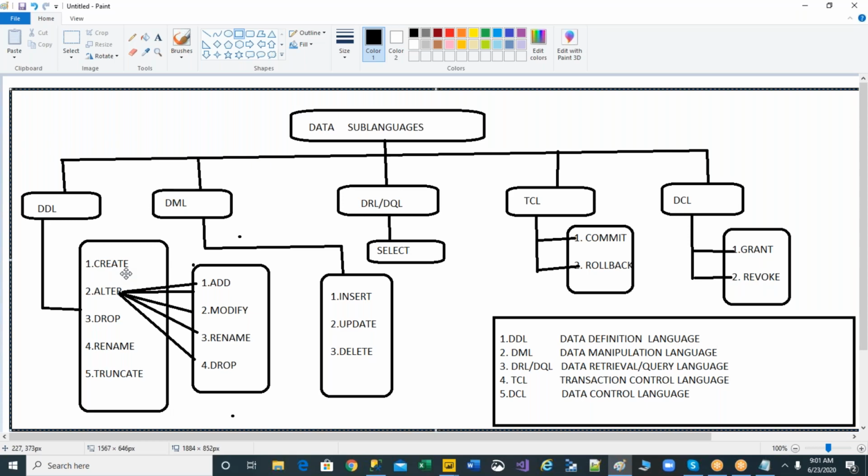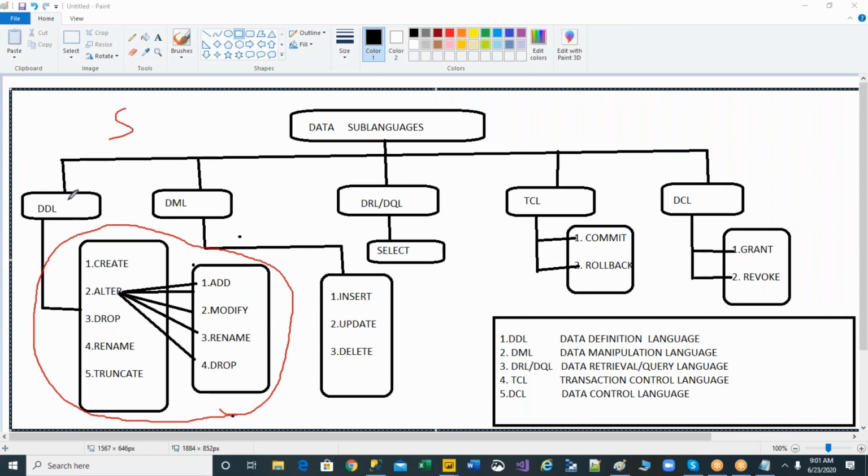When I say alter, internally we have four different things: adding new columns, modifying an existing column, renaming a column, or dropping an unwanted column. All this comes under alter. After that you'll see drop, rename, truncate. All these are changes particular to structure.